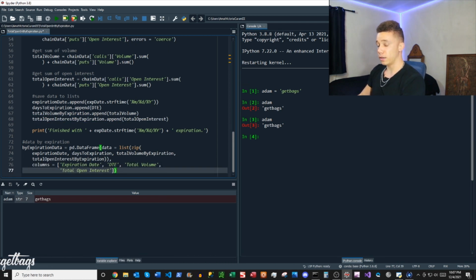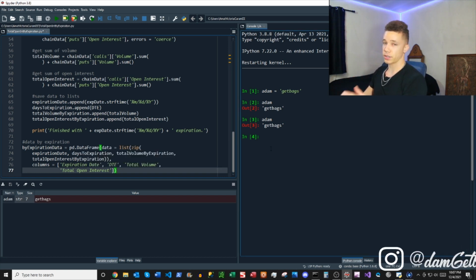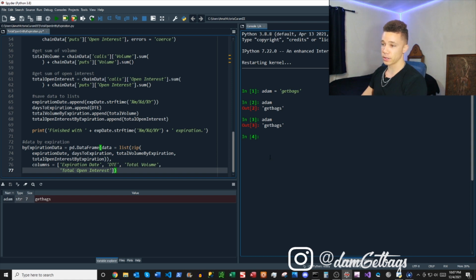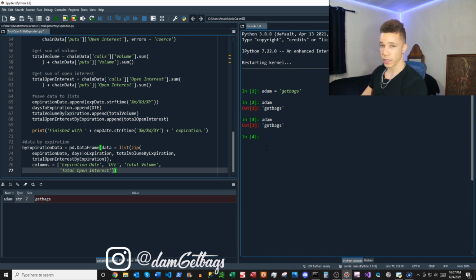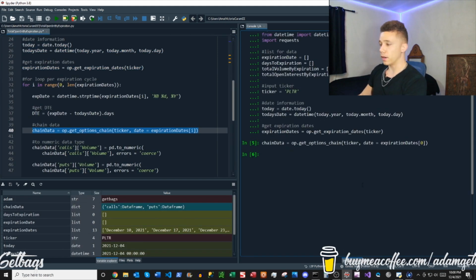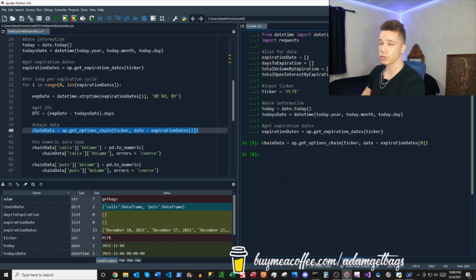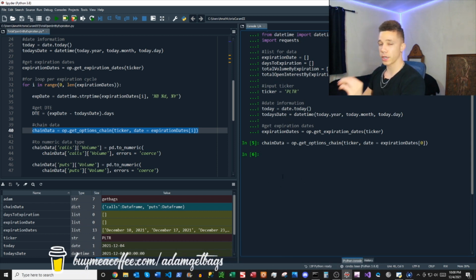All right, now before we go forward, we actually want to check this against Yahoo Finance and make sure our data looks good. And then there's something we need to see about how our data pulls down. That's going to be super helpful for later. So I'm going to pull up the strike price, volume, and open interest data for the first expiration. We're going to compare it to Yahoo.